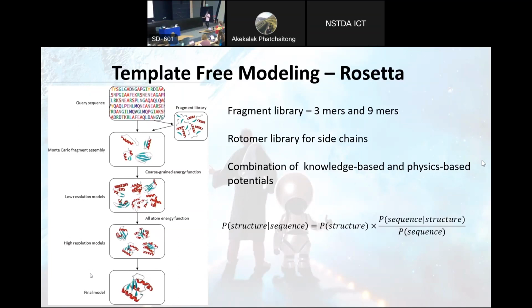So this is like the underlying Bayesian theorem of a lot of the energy function used in this part. Remember, if you want to use molecular mechanics, you have to have all the atoms, and you represent the atoms as point charge. But here, you do not represent the atoms as point charge. This is coarse grain. Peter will go over a little bit tomorrow, I think, how the coarse grain works. And then once you have the coarse grain model, now you bring the physics terms, and then you get to the final structure. So Rosetta is actually very successful too.